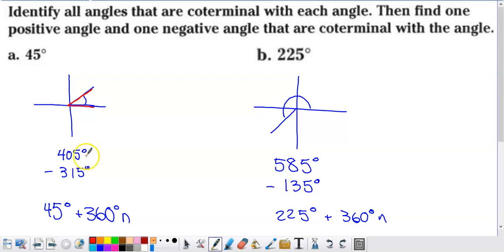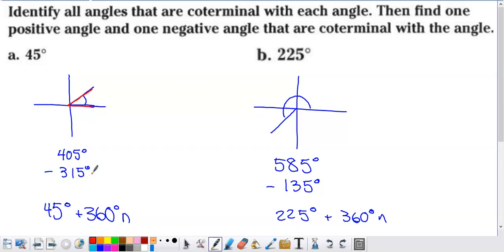If we want a negative angle that is coterminal with this, let's think about it this way. If I'm going negative 360 degrees, that'll get me back to the x-axis. I need to stop 45 degrees short of moving clear around the circle back to the positive x-axis. So if I'm stopping 45 short of 360, I would do 360 minus 45. That'll give me 315. I'm going to make that angle negative so that I don't move clear back to the x-axis. I stop right here at the same place where I had my 45-degree angle plotted. So here's my positive angle that's coterminal with 45 degrees. Here's my negative angle that's coterminal with 45 degrees.